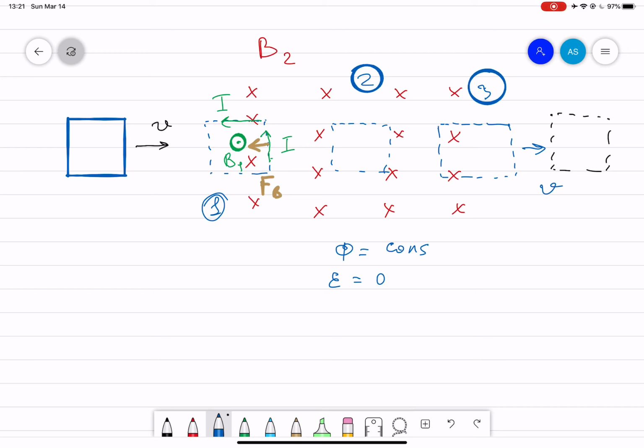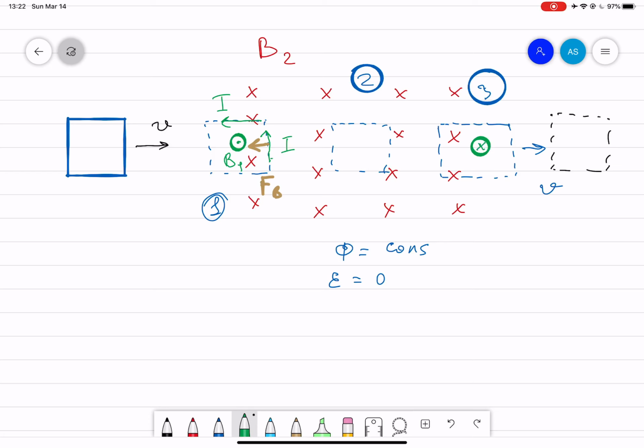In that case, the current will flow in such a way that it doesn't want to reduce B2. How should the current flow? In order to stop the magnetic field becoming less and less, B1 will be into the page.